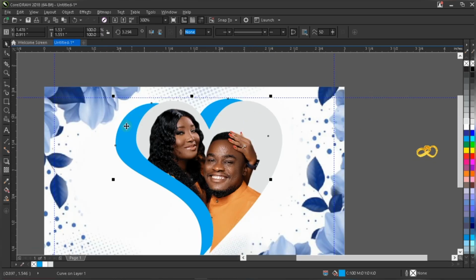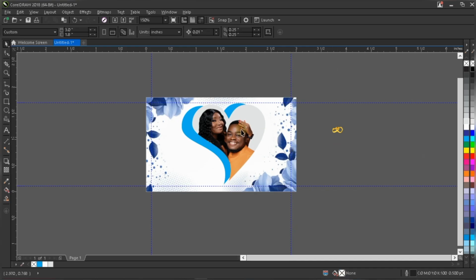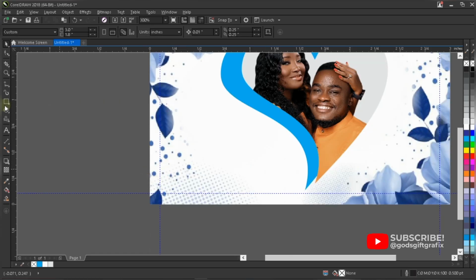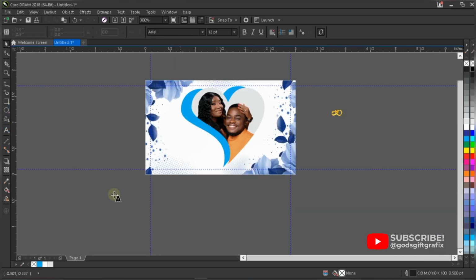When you click on your blue color, click on it twice, you see this arrow change to rotating, the skewing arrow, called skewing. You can just click and hold and take it in the direction you want, and adjust this.